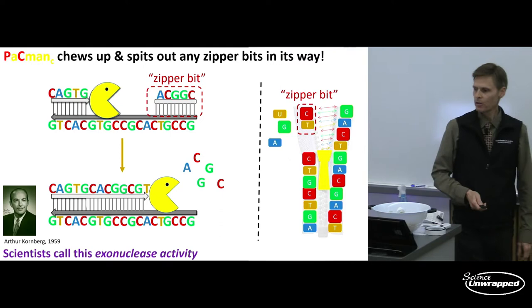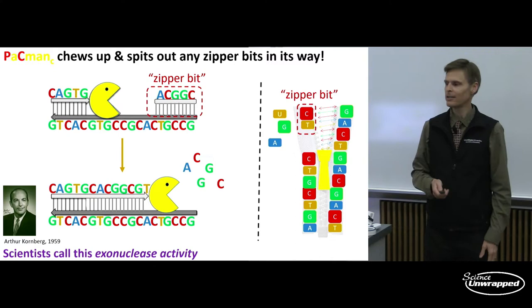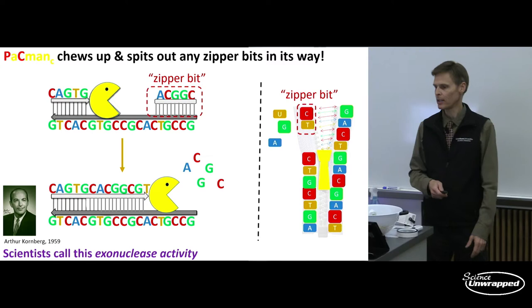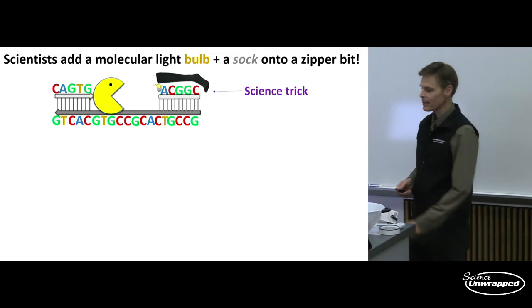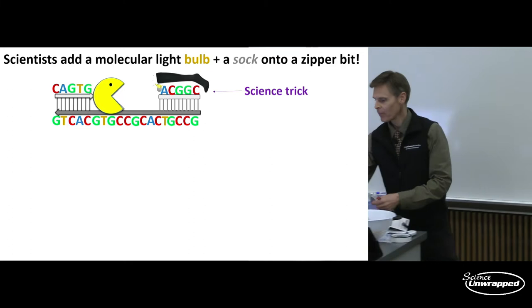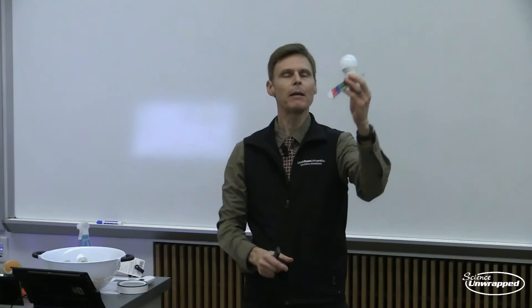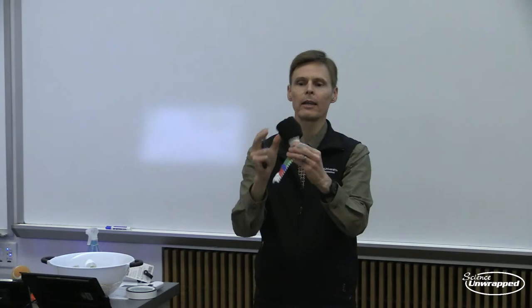The first scientist to describe this scissors-like activity of Pac-Man's cousin was Arthur Kornberg. He called this exonuclease activity, and Pac-Man's cousin is the DNA polymerase, and he was the first one to really characterize that activity in DNA polymerase. So the trick that scientists play is they take that little zipper bit, and to that little zipper bit, they add a molecular-sized light bulb, and they also add a molecular-sized sock. And they make sure that zipper bit is just big enough. So when they attach that light bulb to one end, and they attach that sock to the other end, the sock covers the light bulb. And then they make sure the code on that zipper bit is complementary to the code they want to find.